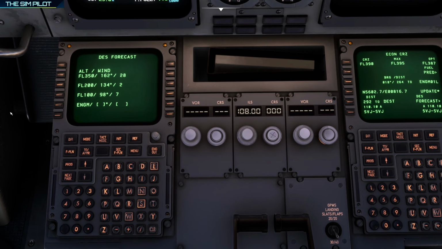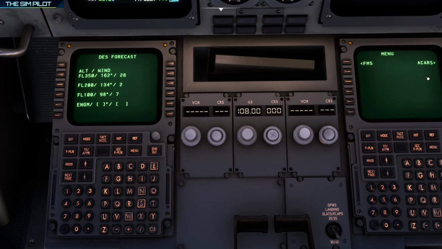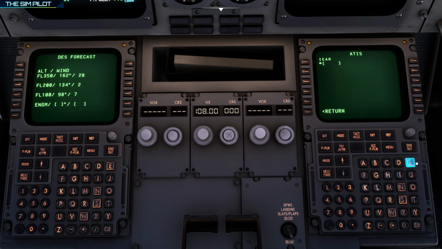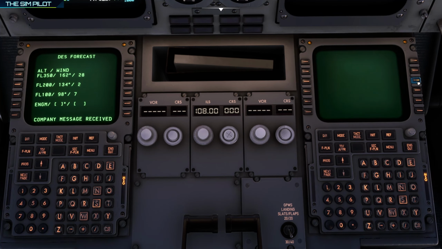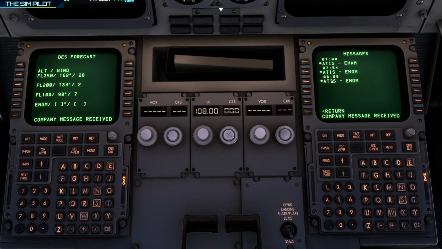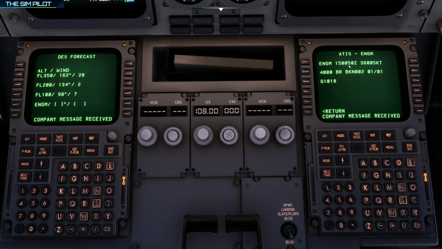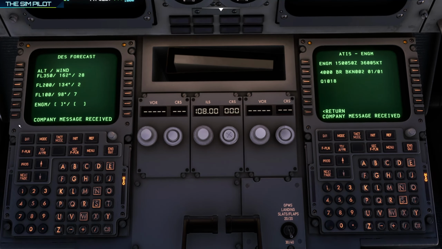And the final one is the wind at our destination airport, and according to the current METAR, which we can also get from ACARS over here on this side, if we go to ATIS and request Echo November Golf Mike and send it, we should see the ATIS information. 360 at 5 knots is what it is showing.